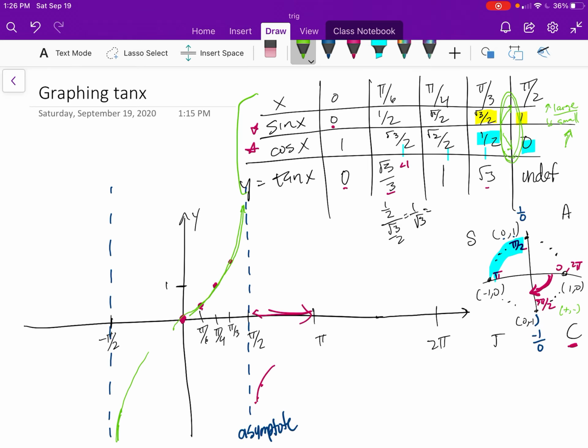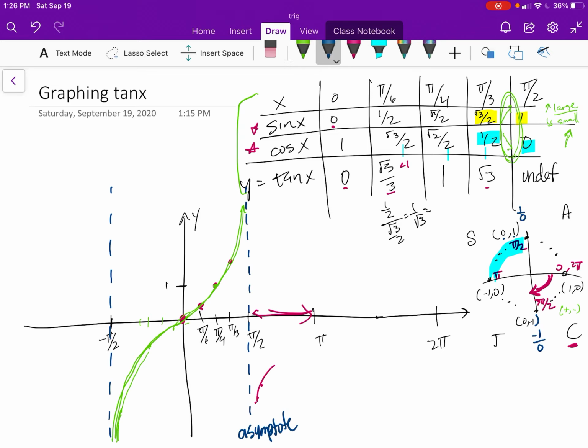So tangent ends up looking, and we could get more of these values in here just like we did in quadrant 1. But instead I'm using symmetry, right? I know these values will be the same coordinate, except they're going to be negative for y based off of where they land on the unit circle. And this continues to happen at every interval.